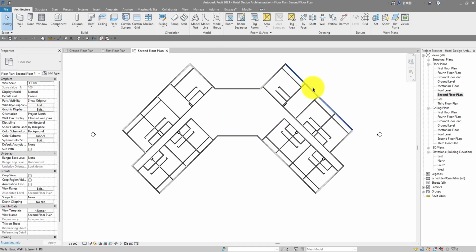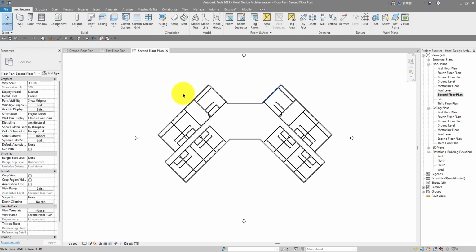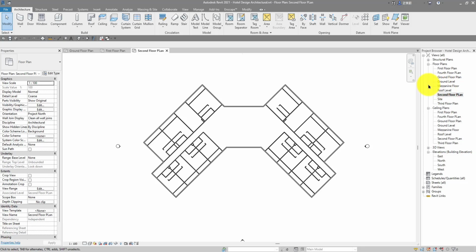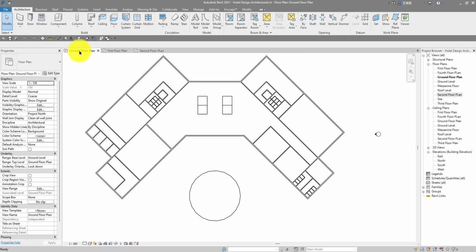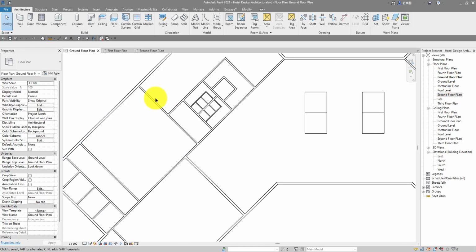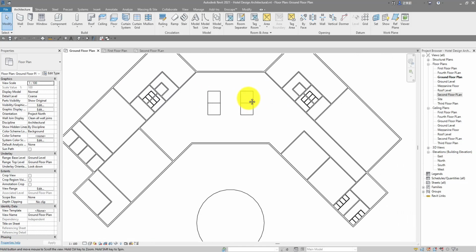If you followed through from episode 1, you should understand why we have all this in the second, third, and fourth floors as well. In this episode, let me just get back into the ground floor plan. You can get back into your ground floor plan by clicking on this ribbon right here, or you can go into the floor plans tab and click on it right there.